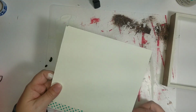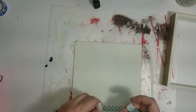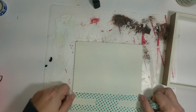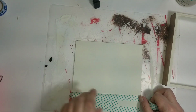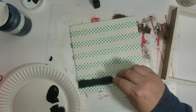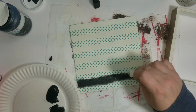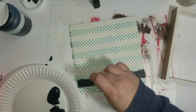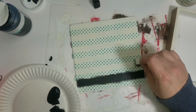Next, I'm going to take the back piece and I am going to mark off lines so that I can make black and white vertical lines on this piece. Next, I'm going to take a makeup sponge and some of the Waverly ink chalk paint, and I'm just going to dab that on until I've got full coverage in those blank areas.